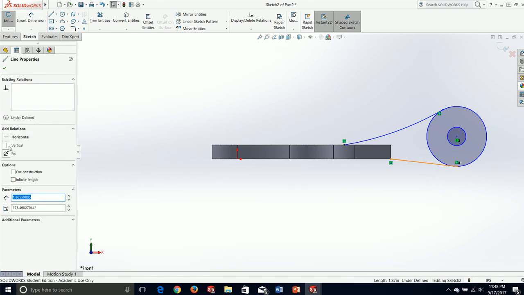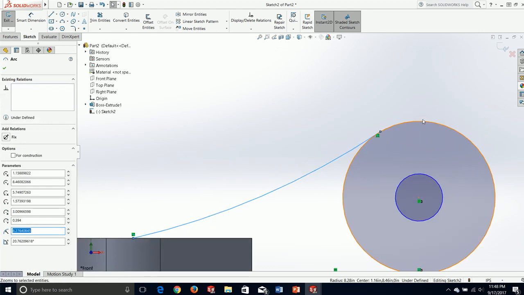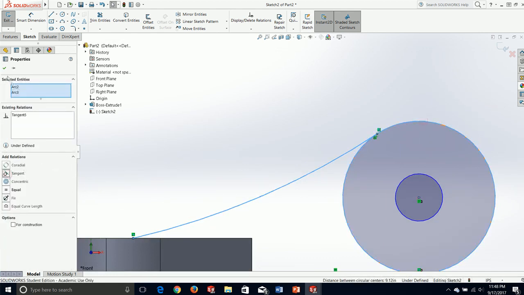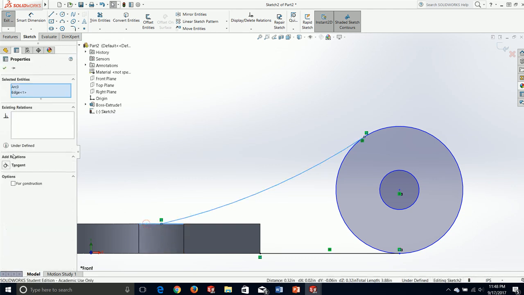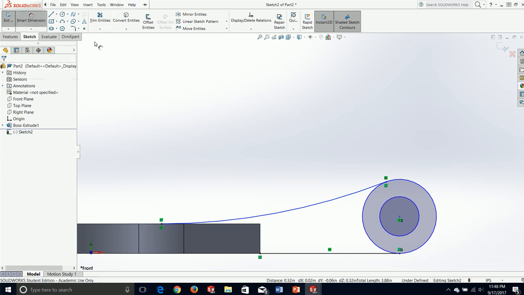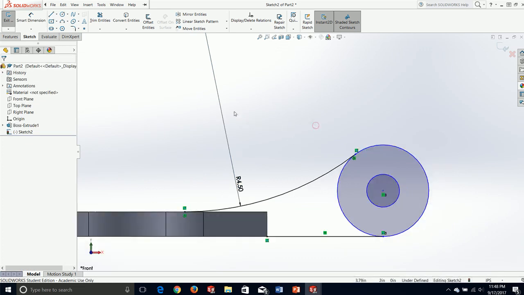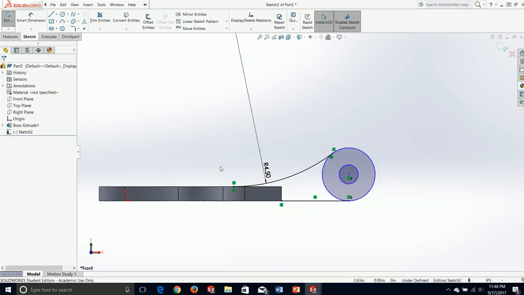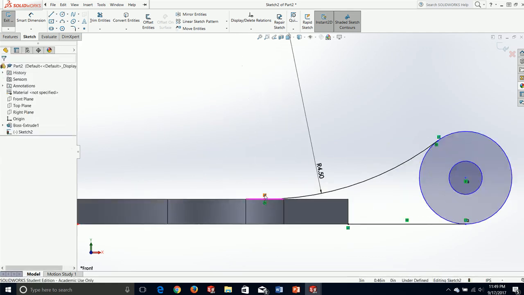So let's make this horizontal. We'll go ahead and make that and this tangent. We'll make this and this tangent as well. We'll give it 4.5 as our radius. Okay. Now what else do I got? What's this coincident with?